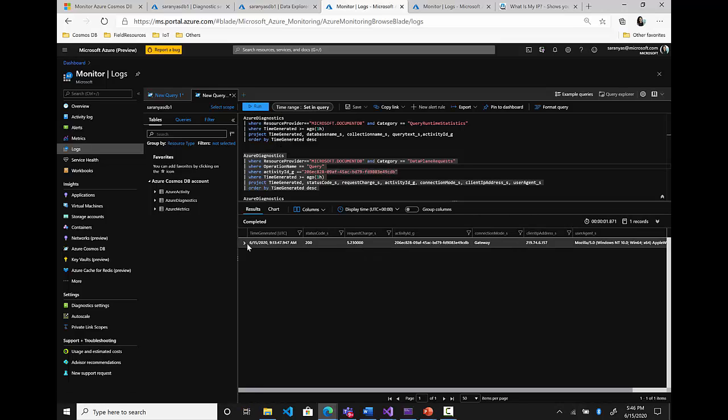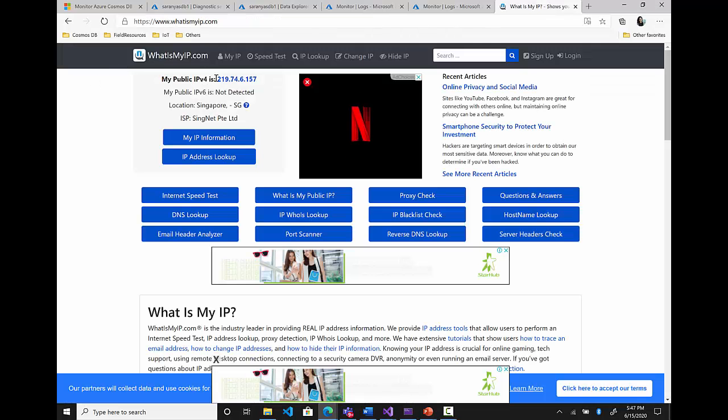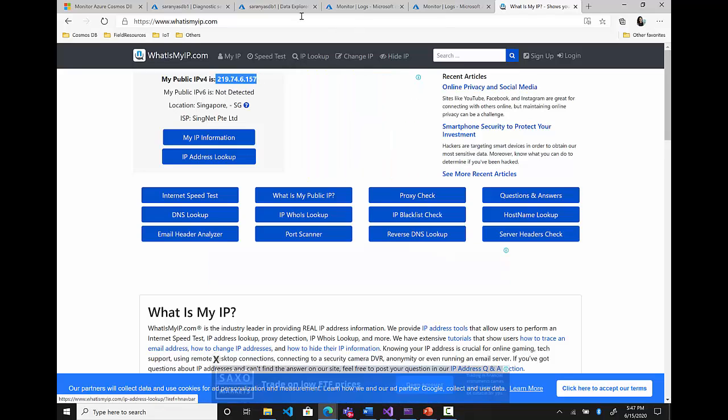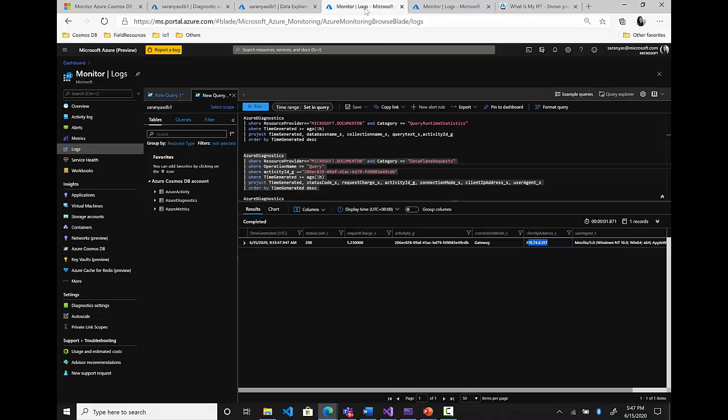In this case, I'm able to see that this particular query took a certain request charge, with this activity ID, and it shows my client IP address. I could ask what's my IP, and you would see my IP address is 219.74.6.157, which is essentially what the Kusto query has traced as well, and then it guesses my user agent accessing this.